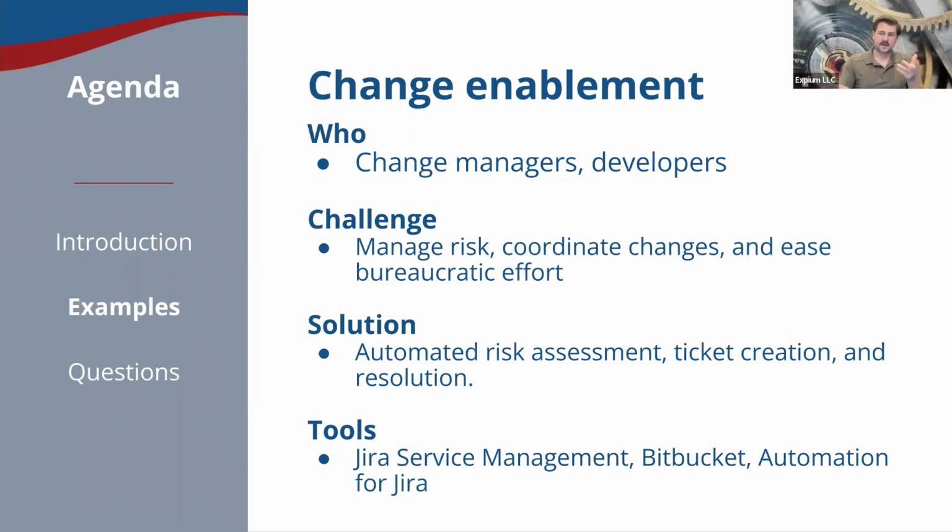What is the main challenge here for those teams? That is going to be the ability to manage risk appropriately, coordinate changes across the organization, and ease that overall bureaucratic effort when it comes to change advisory boards and who actually owns what. So the solution for that is this built-in automated risk assessment, as well as ticket creation and resolution within Jira Service Management. And we can do that with 3 tools out of the box, those being Jira Service Management, Bitbucket, and Automation for Jira.